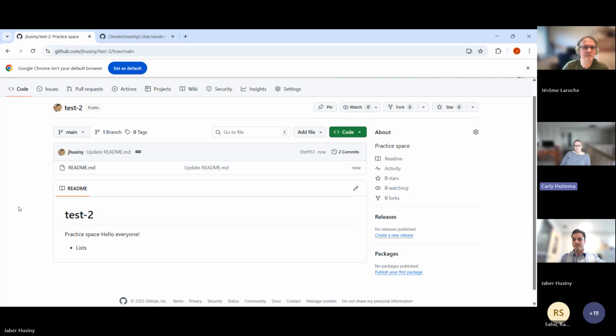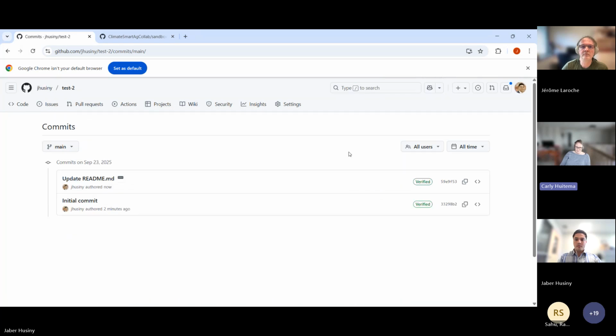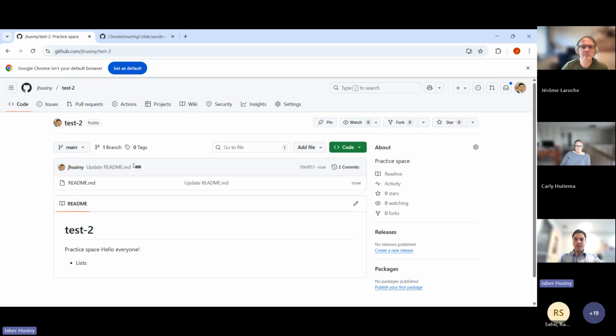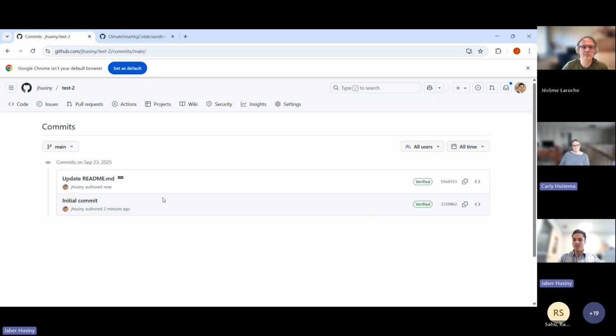Any questions from this step? How do we get to see what changes were made and when, as a history for the README file? Robert, do you know where to look at the history? Yeah. So if you go back to the main page, you'll see here there's a little time emoji which says 2 commits. And if you click that, it'll show you the history of when everything was changed.